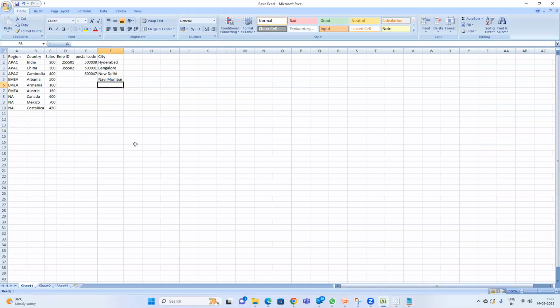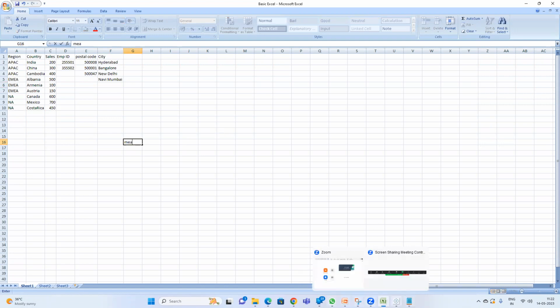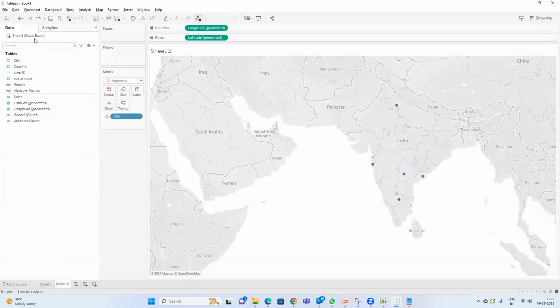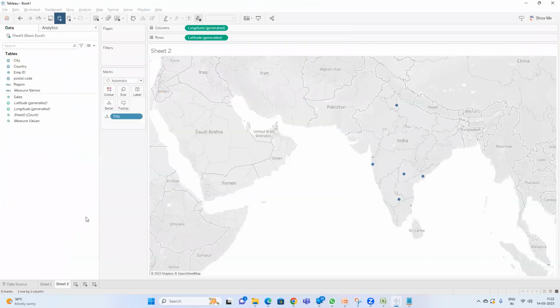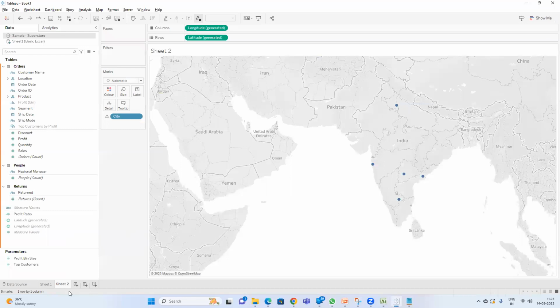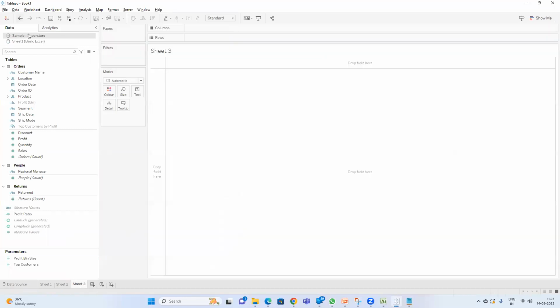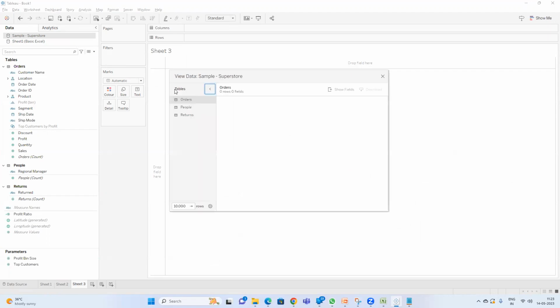Okay, so measure names are nothing but, I'll just take the example of the data which we are using. Let's connect to our Superstore data. Okay, so now I have connected to Superstore data. Here you can see Superstore.